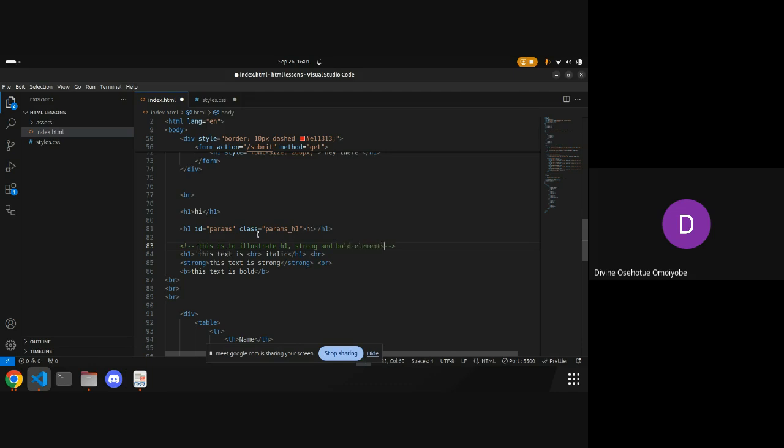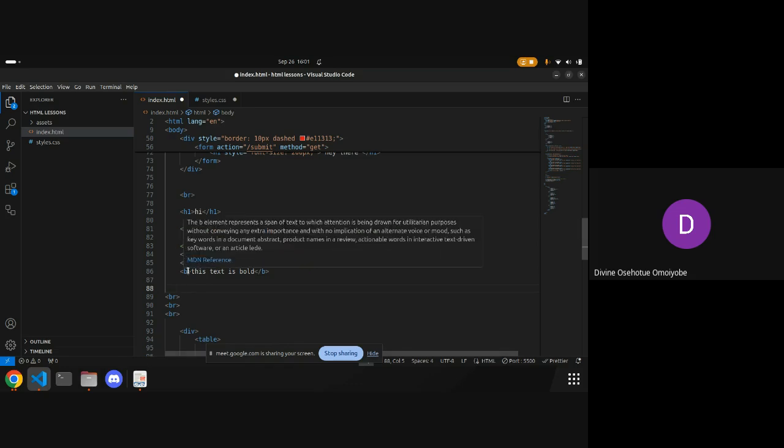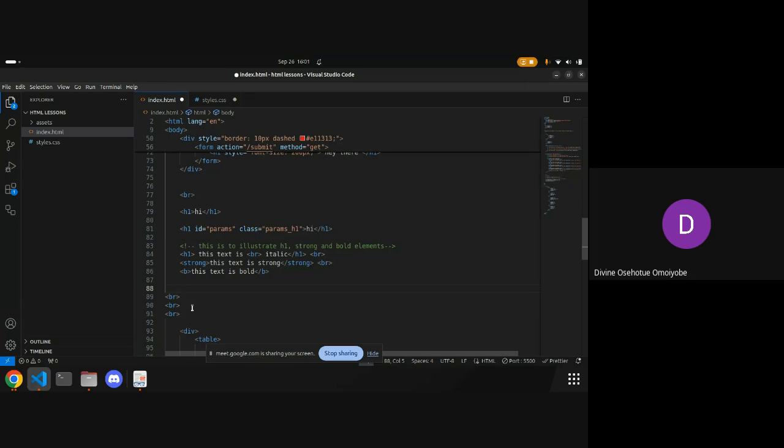So whoever comes to read my code will know that this block of code here is to illustrate H1 as a strong and bold element, because I've already written it. Note that this will not appear in your browser. I'm saying this once again: it will not appear in your browser.